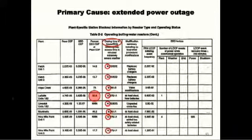That was the primary cause, and our plants aren't all susceptible to tsunamis, but they are susceptible to extended power outages. In the August 2003 outage, Hurricane Andrew went through Turkey Point and took its power out for 4 days. I live in Tennessee, just across the border from Alabama. Tornadoes a couple of weeks ago knocked the Browns Ferry plant for a loop, loss of offsite power. They were several days without electricity. Fortunately, their diesel generators worked. Well, most of them worked. They had a few failures, but they worked overall to prevent the hydrogen explosions.